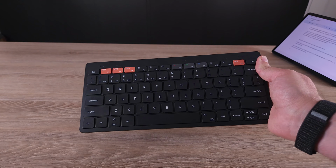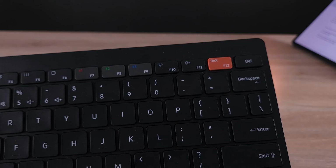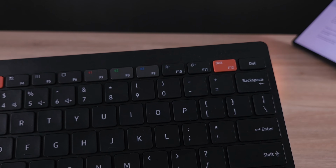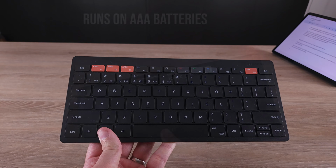Samsung also has another option for a Bluetooth keyboard. I think it's called like the Keyboard Trio or something like that. It's a decent keyboard cover, but I will say it typically costs just a little bit more, give or take. It depends on the market, but it's really close in quality. It's not too far behind, but it actually does have a Samsung DeX button, so you can open up Samsung DeX straight from your keyboard, and you also have the option of having square keys. Some of you might not like the circular keys from the Logitech K380, and I would not blame you one bit. So that's another option that you have available. So those are all great Bluetooth keyboard options.